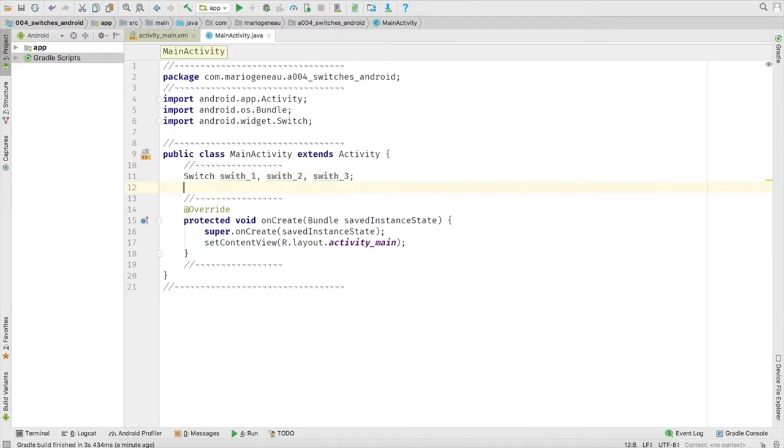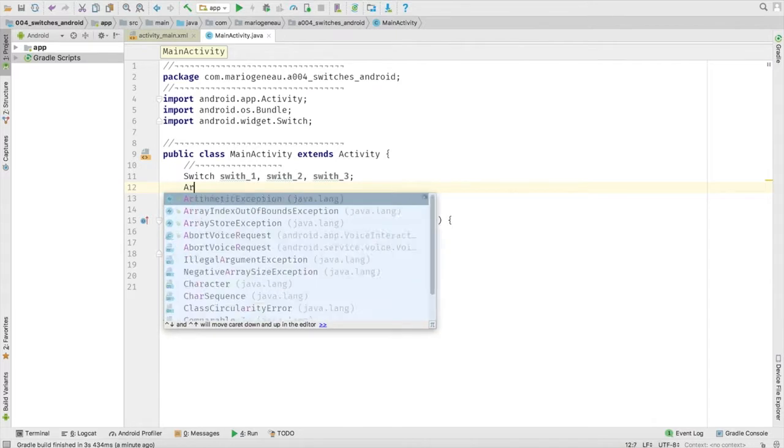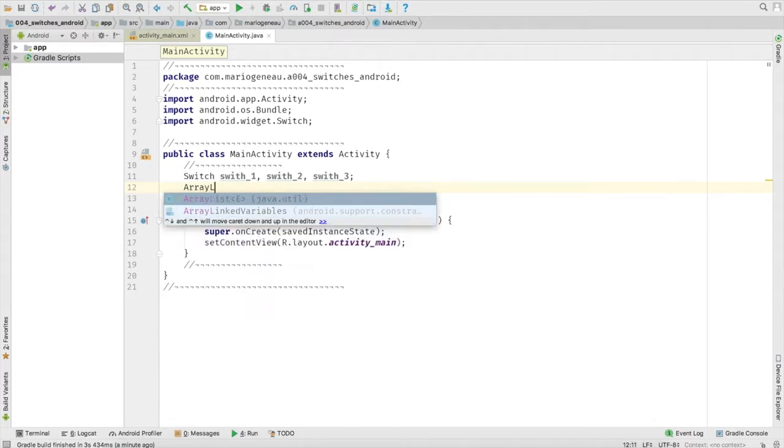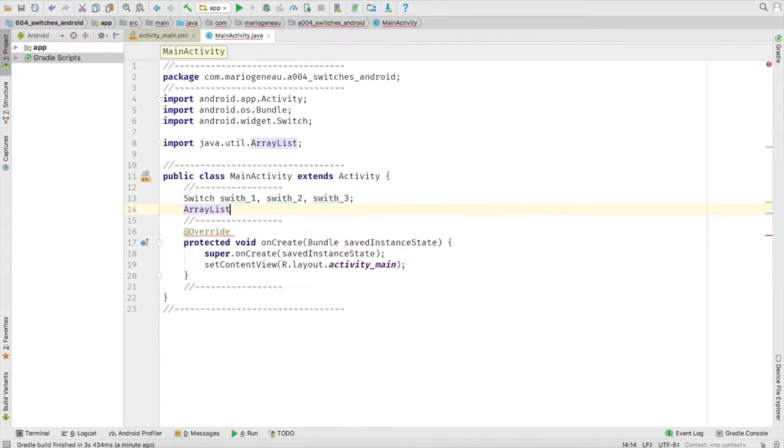Also, I'm going to need an array of all these 3 to be able to insert all these switches in that array. So it's going to be an ArrayList. Okay, and the type is going to be the type Switch.